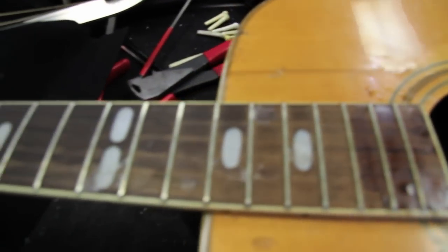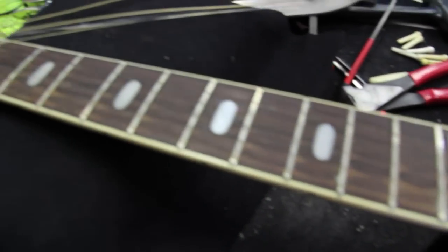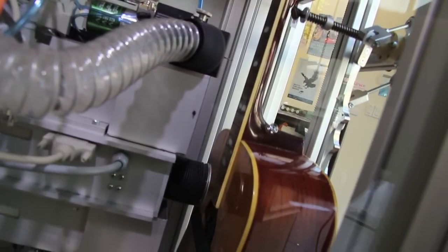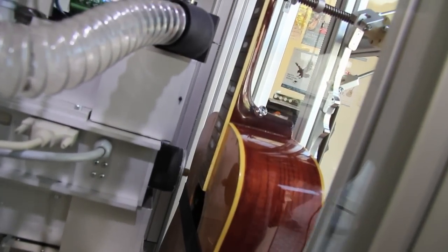Okay, so we are just about ready to pull the frets on this guitar. This poor thing. Look at how, let's see if I can get a focus in on this. Well, you'll have to take my word, they're very, very dented. But it's gonna come back to life. So now we're rescanning the instrument. And we're going to plane the fingerboard.